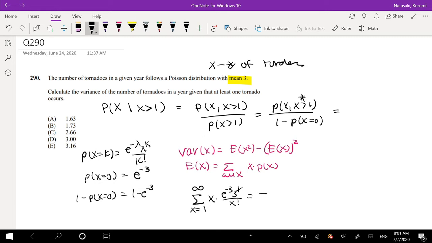This is also, since if it starts from 1 or 0, if it starts from 0, it just adds 0. So we can actually start it from 0, no problem, X E to the negative 3, 3 to the X over X factorial. Then we also can't forget our denominator, which is 1 minus E to the negative 3.